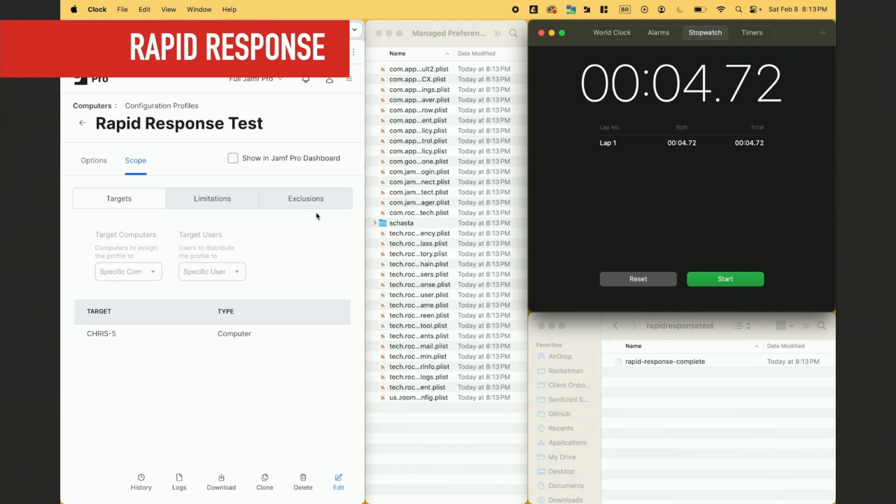And so instead of waiting around for a Jamf check-in, you wait around 5 seconds, or as Chris said, as long as it takes for a configuration profile to deploy to your device. So pretty handy when you're in a bind and you really need to do something on that computer. I don't know why Jamf hasn't created something that's a little bit more instant, right?